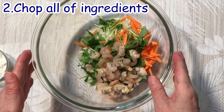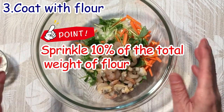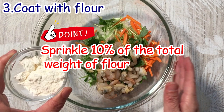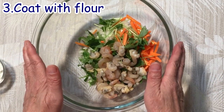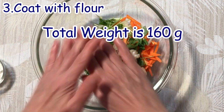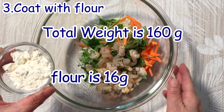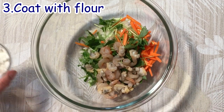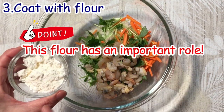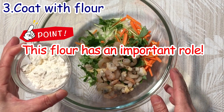Put all ingredients in the bowl and wet them, because I want to sprinkle the flour before mixing the batter. So today I checked the weight already, 160 grams. So I prepare the flour, 16 grams or so. Then this flour is going to work as glue so that the ingredients will stick firmly with the batter.